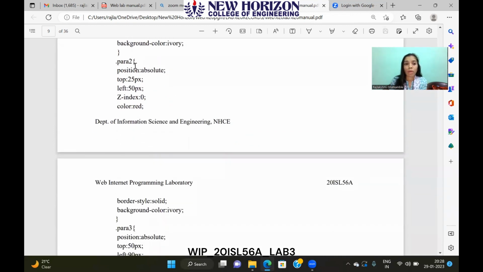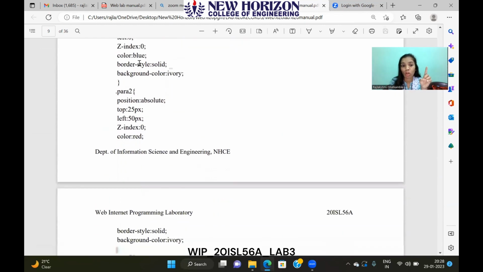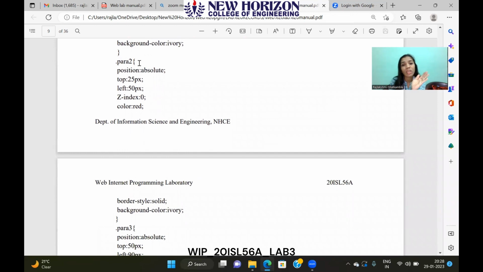Similarly, para 2, that is the second image p2, is going to be in position absolute. But for the second image, we are not starting from top 0 and left 0; we start its position a little bit ahead, with top beginning at 25 pixels and left beginning at 50 pixels.